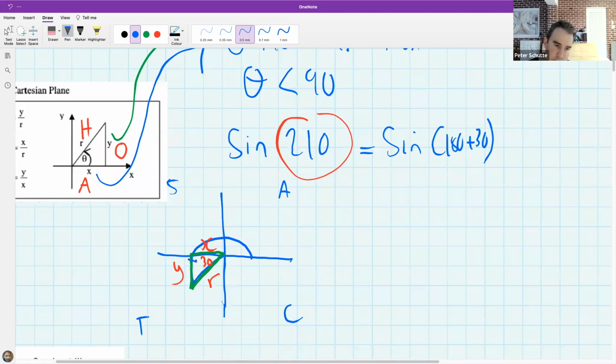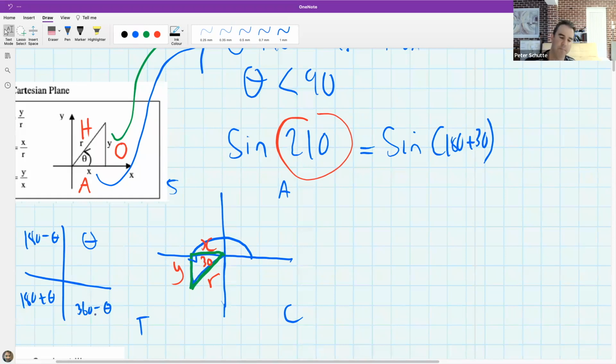Now, in the last lesson, we spent a lot of time rewriting angles in the form of angles in the different quadrants. So this would be theta, that would be 180 minus theta, this would be 180 plus theta, this would be 360 minus theta. What I'm trying to show you is that when we take the sine of 210, the angle goes 180 and then a little bit further, an extra 30, and that extra 30 is the angle inside the triangle. You can't actually draw a triangle with 210 degrees. You have to draw a smaller triangle, but this gives us a story that backs up the idea of a bigger angle.